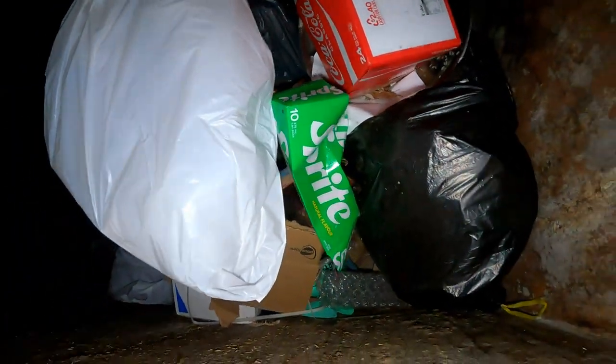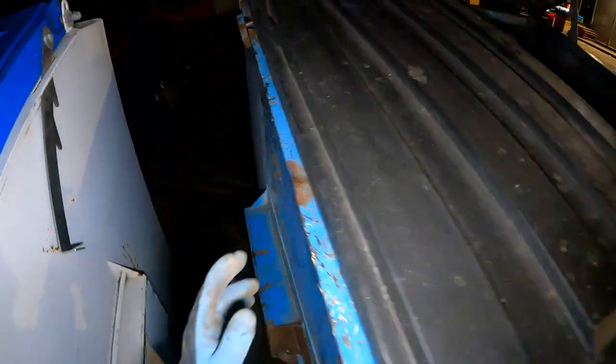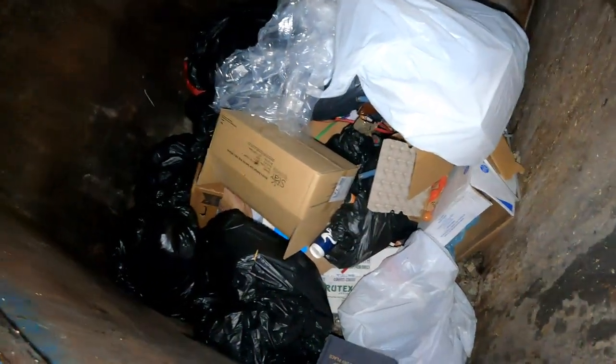What takes the wok? Looks like there's a handle or something down there. We'll jump in here and have a look. Good old Coles. They've been keeping their trash down. Which is good. Open this side up. Got a trolley. Oh yeah, it's a handle. Oh no, it's not. It's a stool, chair or something. We'll just open this side up anyway.